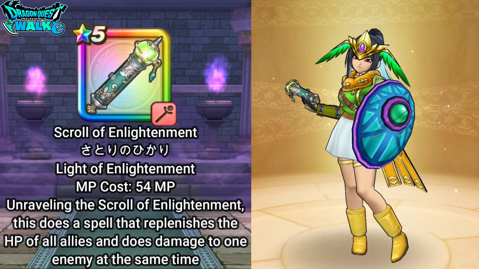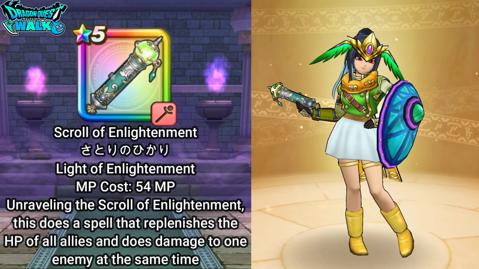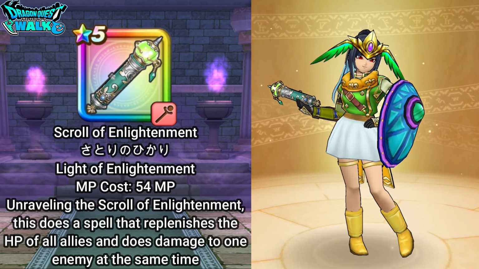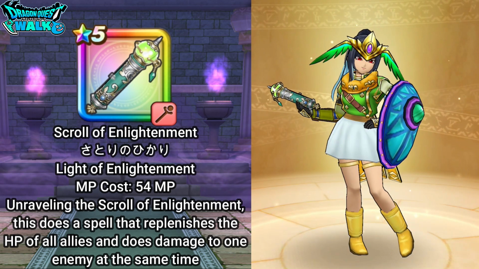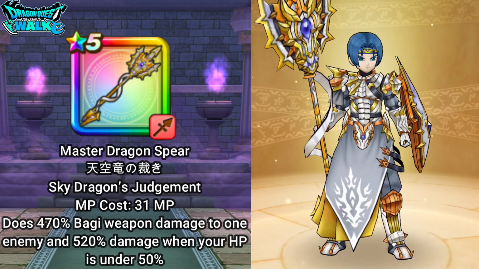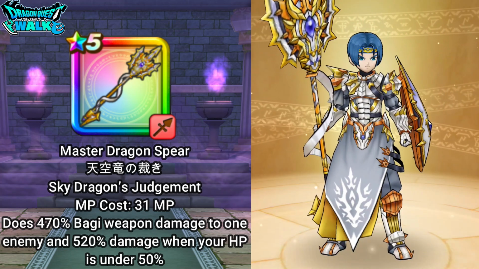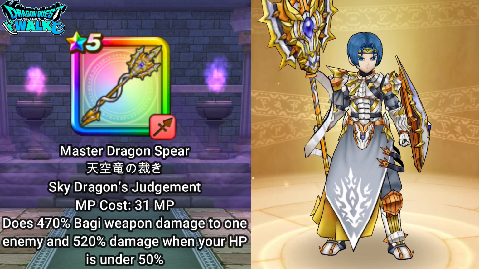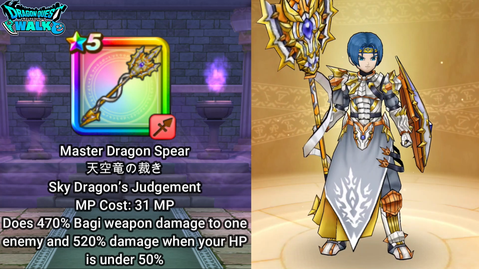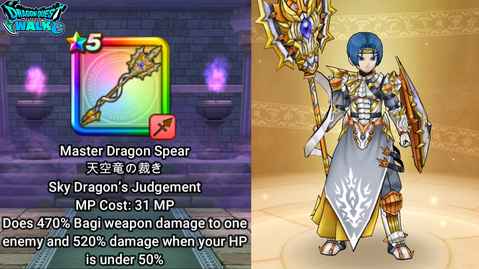Then on my high priest, I'm going to have on the Scroll of Enlightenment. With the Scroll of Enlightenment, this is going to do not only healing, but also spell damage at the same time. So this should work out in doing chip damage to the enemies. And then on my God Hand, I'm going to have the Magister Dragon Spear. This has the ability Sky Dragon's Judgment. That does 470 Bagi spell weapon damage to one enemy, and it does 520% damage when the character's HP is under 50%.